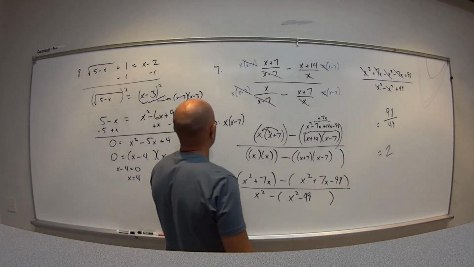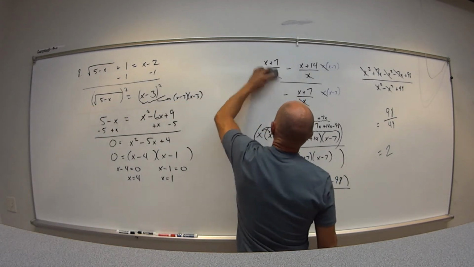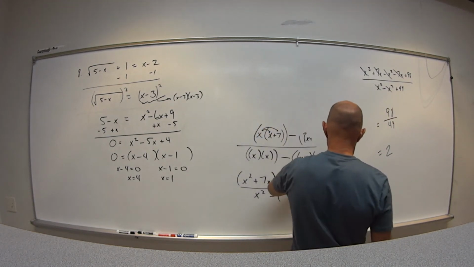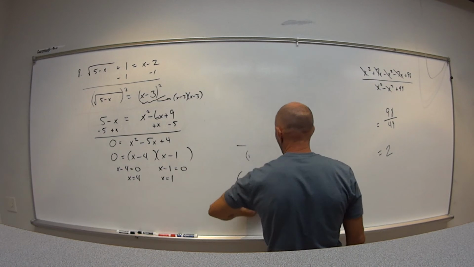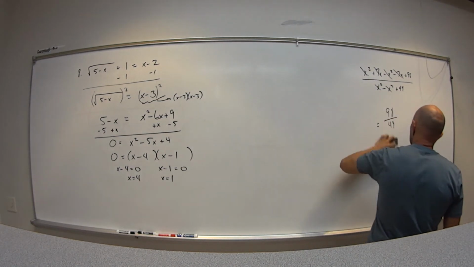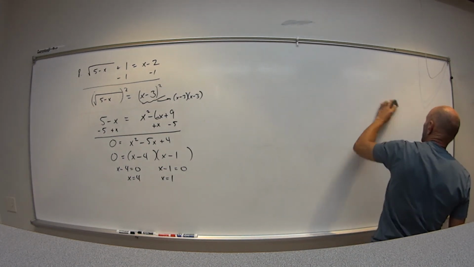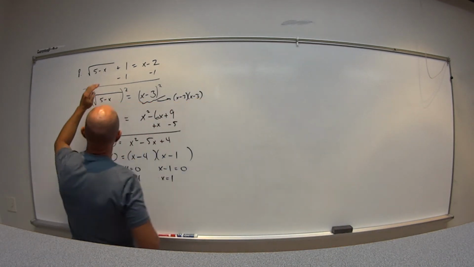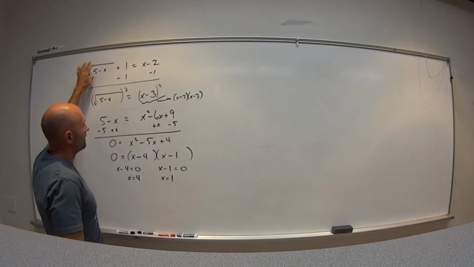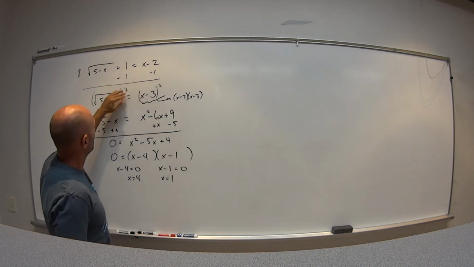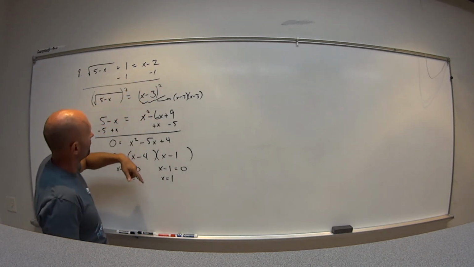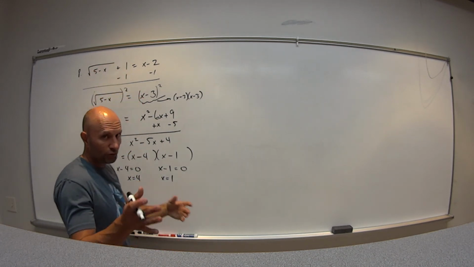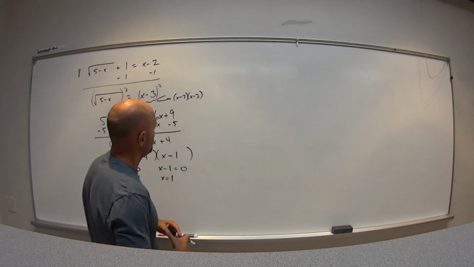But as I said, we are not done. Do not circle both those answers and move on to number 9. We still have to check whether or not these answers are valid. And when we check these answers, always go back to the original equation. That way, if you made a mistake somewhere along the way here, it doesn't compound itself. If you check it in the original, if it works, great. If it doesn't, we know we have an issue.